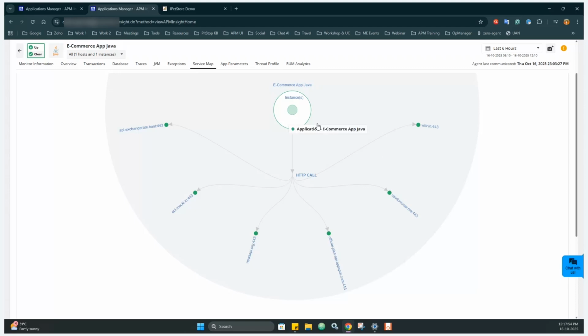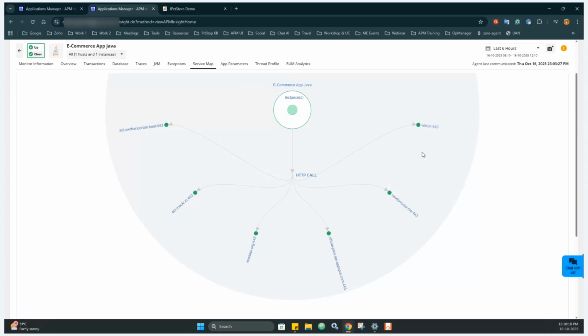In order to check with each of the other server teams separately, you can directly hover over the specific instance and check the health and availability of that instance. Let's say this is a Java application and it has HTTP calls accumulated and associated with these instances. By hovering over a specific instance, I can identify the health and availability of the instance.